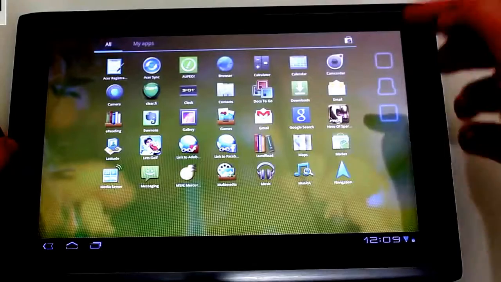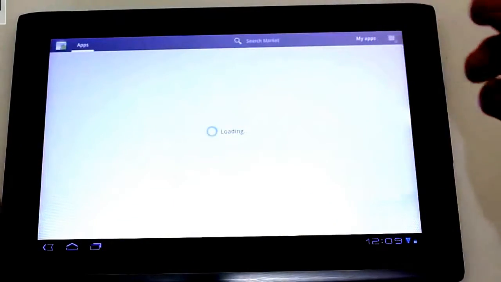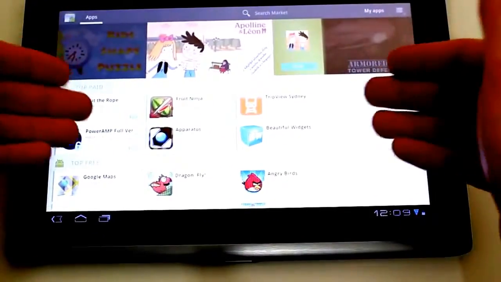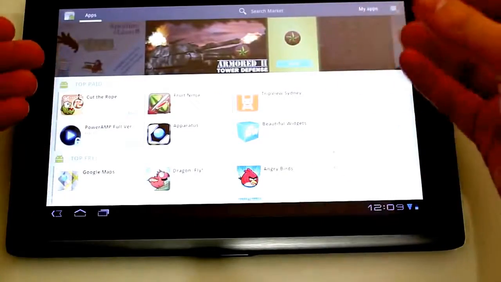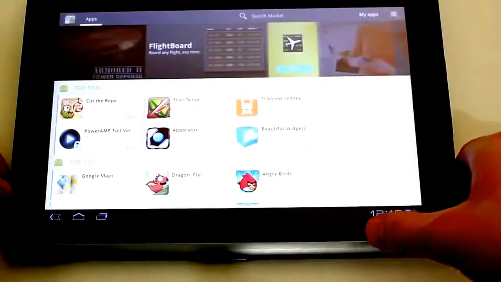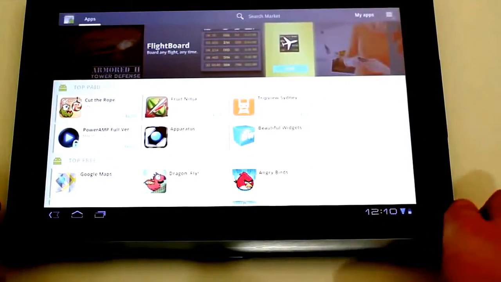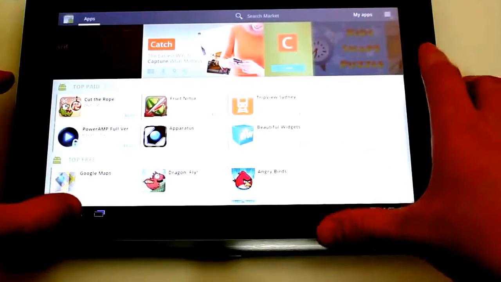Now to download applications, you see that little thing up here, you can press on that, and this takes you to the Android market. Now this is by Google, so Google owns basically this market. People develop applications, put it on this market, and they sell it. So you need to register yourself a Google account, you got to put your credit card details in, and you can buy apps to put on the actual device. So very similar to iOS, you got that market, you can buy games, pretty straightforward.